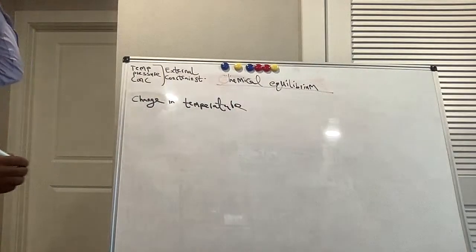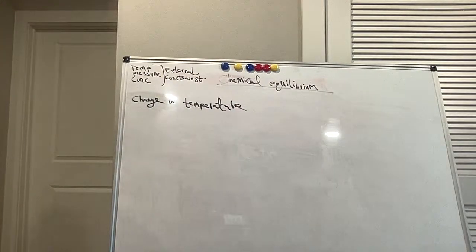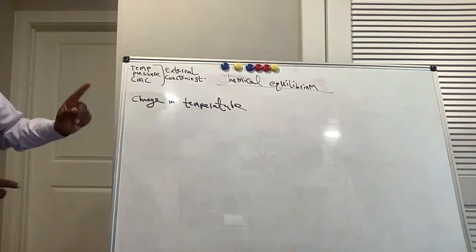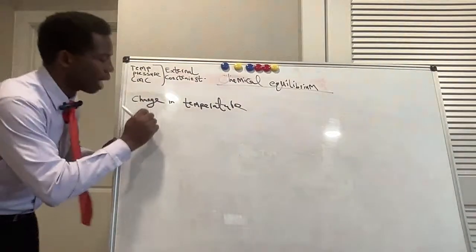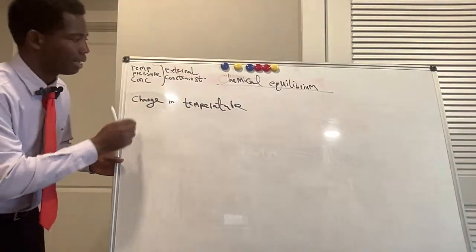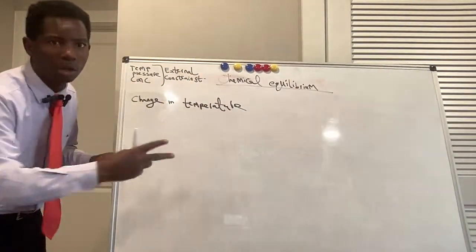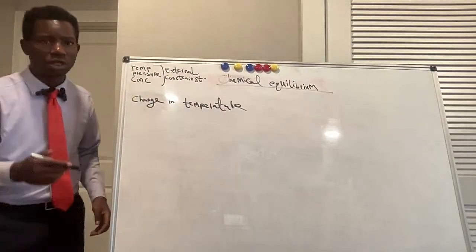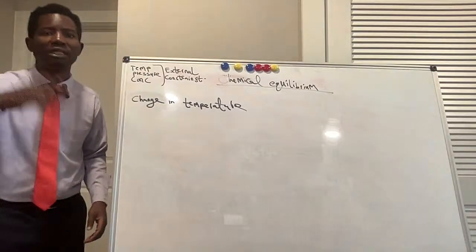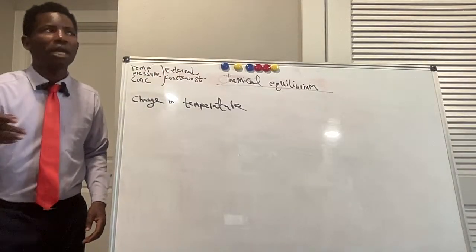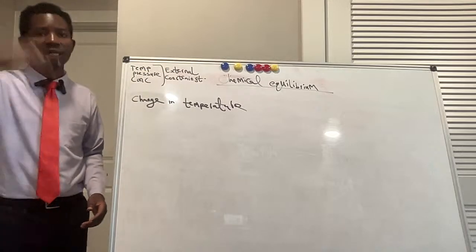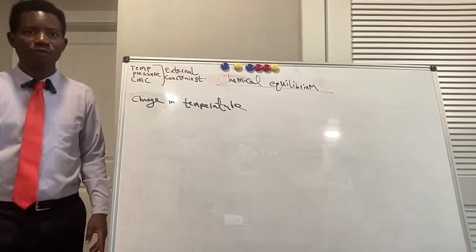Change temperature. So let's take an example of a reaction. Of course, when it comes to change in temperature, let's take a look at one. Now, we are going to consider a reaction at equilibrium whereby there is a change in temperature. But before that, we are going to look at 2 major things: exothermic and endothermic. Exothermic reactions are reactions that proceed forward when heat is released. Endothermic reactions take in energy, the more heat they take in, the more the reaction proceeds forward.